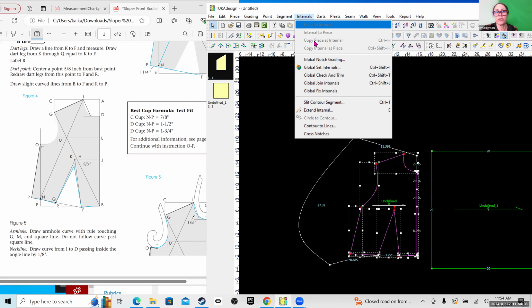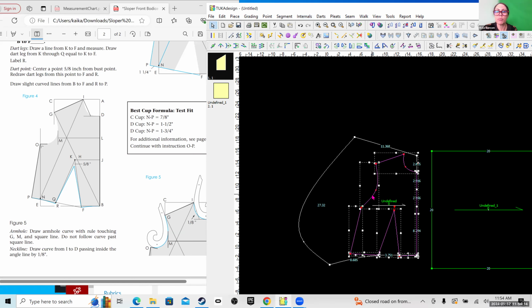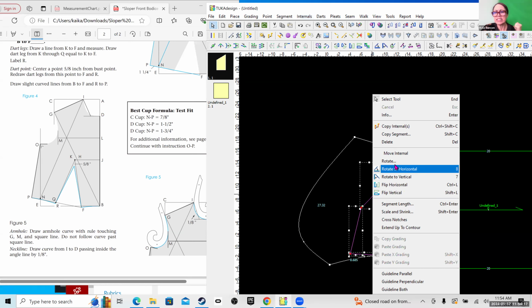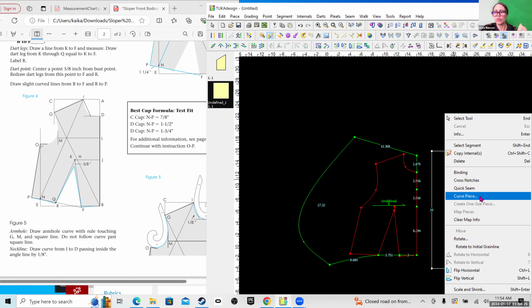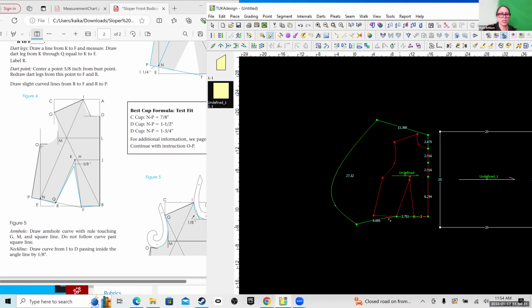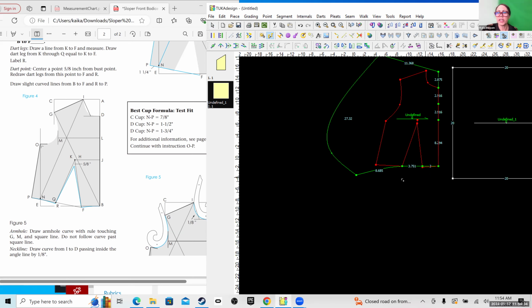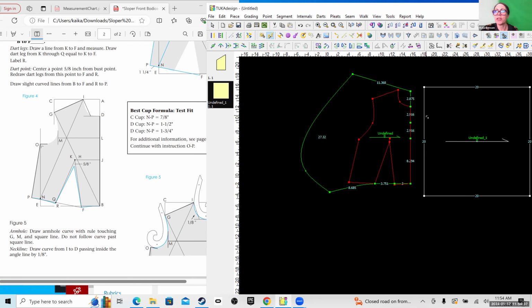I feel like you should just go to internal piece, but not today. So why don't we try copy? Okay, try copy internals. And now let's click here. No pasting, right? No. Great. Okay. We're very close. We are very, very close. We have our shape. Now we just got to figure out how to turn it into a pattern piece. Okay, so let's figure out how to do that.